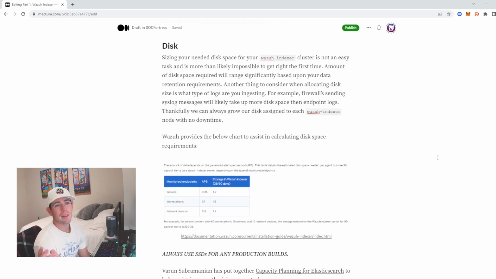So perhaps the biggest challenge to deploying a cluster is adequately sizing the amount of disk space that you will need. I personally don't think it's possible to get it perfect the first time. I always recommend I'd rather over provision at the start than under provision.